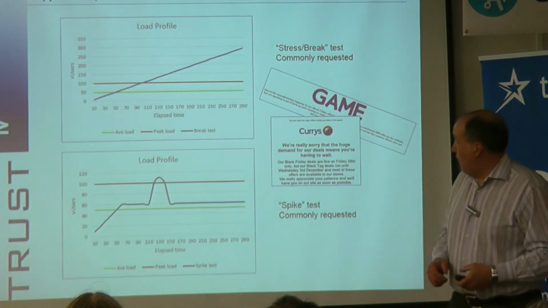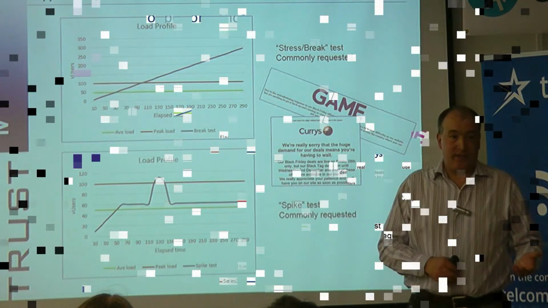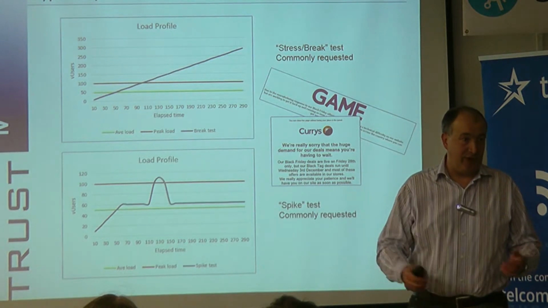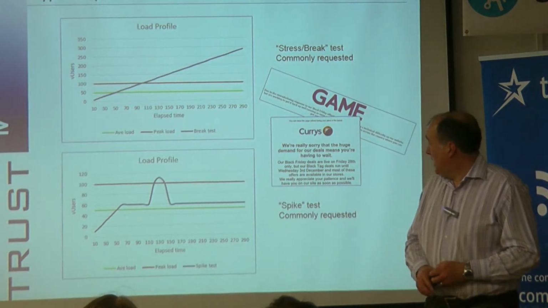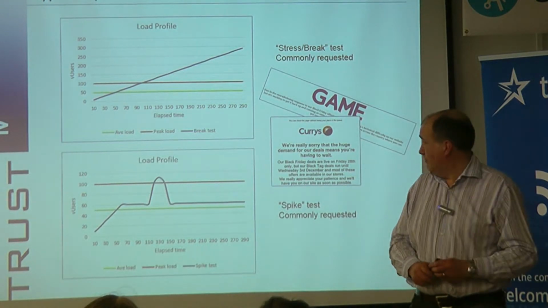The next two load profiles: the top left is a break test, where basically you ramp up a system until it breaks, and it can tell you some things. I'm not convinced it's always the best thing to do. Test environments are often smaller than your production environment, for example. It can give you some indication of how far you can push an application, though.